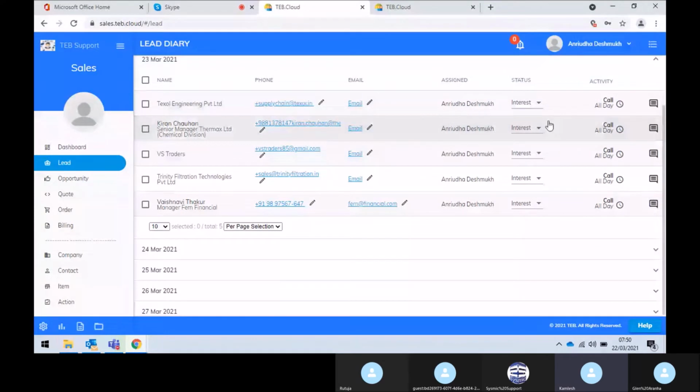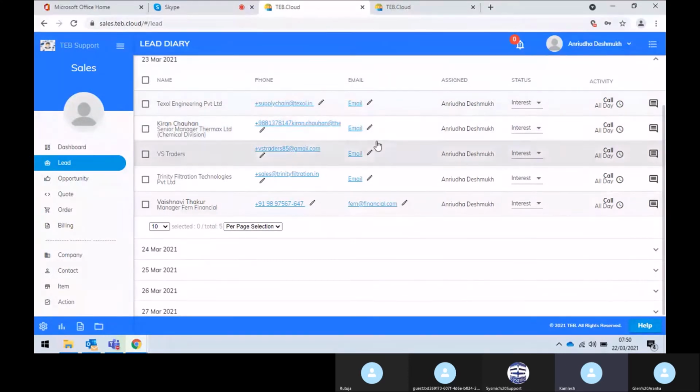Let's assume today's the 23rd. I'll come into this section. I have an email address or mobile number, or whichever is available as per my data, and I made a call to Kiran Chauhan. I asked, "Sir, you have made an inquiry for cleaning your house. Would you be interested? We have so-and-so variation of the pricing." He says, "Yes, I'm interested."